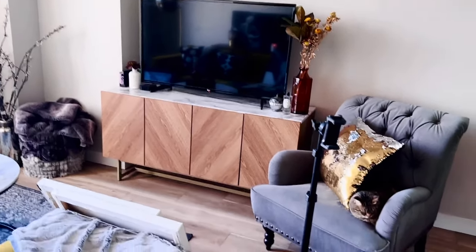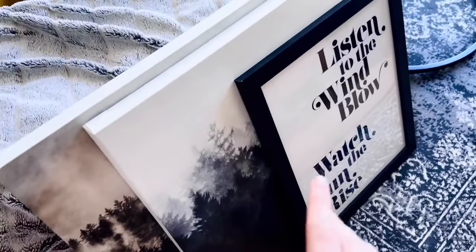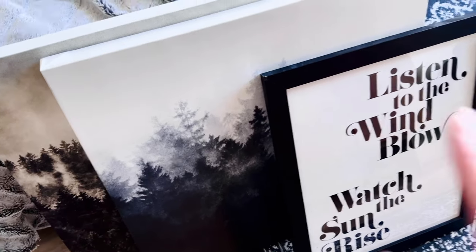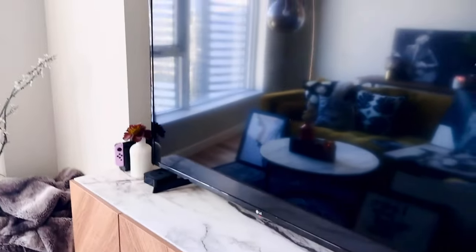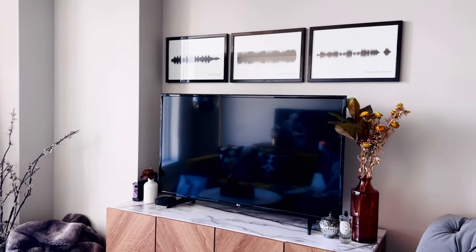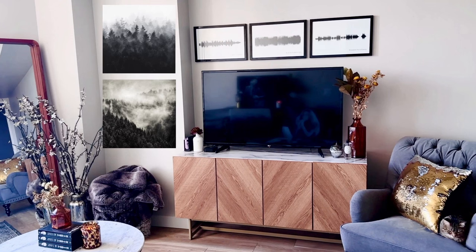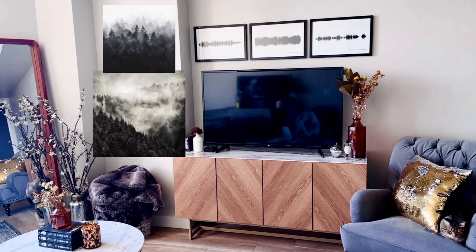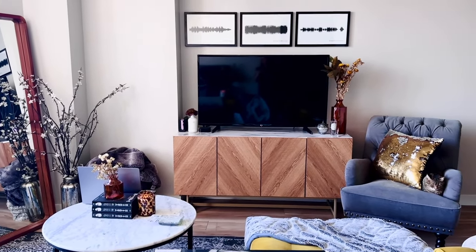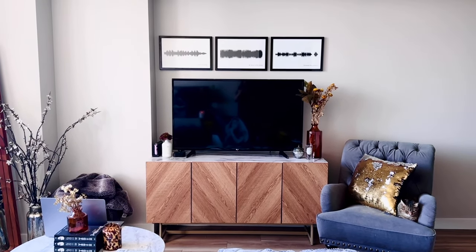You know what I think I'm gonna do? I think I'm gonna go with the Foggy Trees art, for now at least, because it's kind of the biggest risk, but I just need to get it out of my system, see what it looks like there, and then if it works well, then yay, that's awesome. I love the statement that would be making. It would be a lot going on for sure, I will fully admit to that, but I have never been one to shy away from a lot going on. So at the very least, I need to get this out of my system, and then if I end up loving it, then awesome.